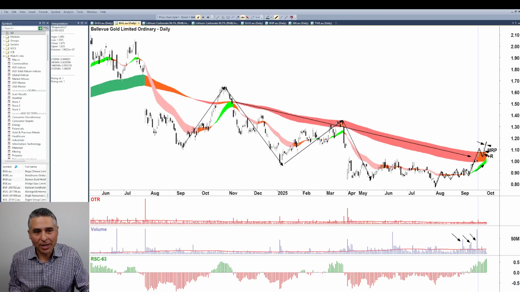The other thing I'll point out is I can't pick the bottom. You'll never see me, and if you choose to follow my model, I'm sorry, but your days of picking the bottom are over. Isn't that devastating? Your days of getting out right at the top are over as well. You can't do it anymore because you need these signals to develop to have enough evidence that more often than not, the thing you're going to do is the right thing to do, which is to jump into new risk or to take some risk off the table.